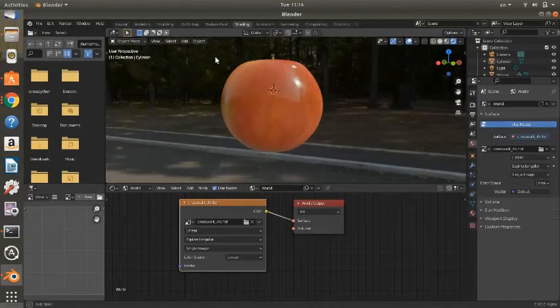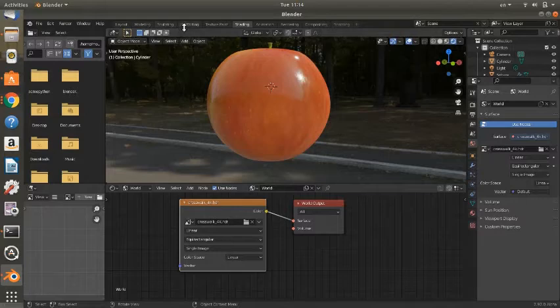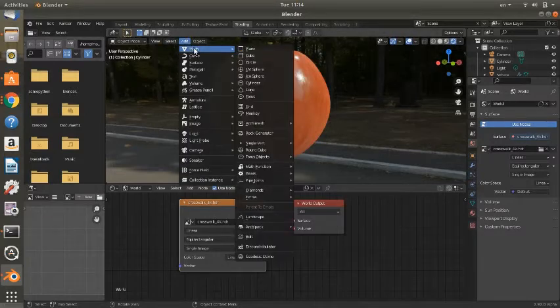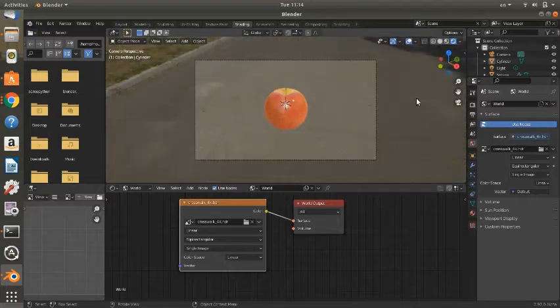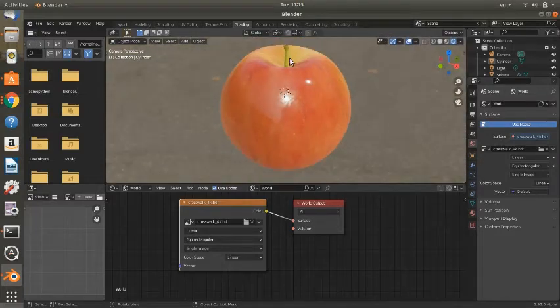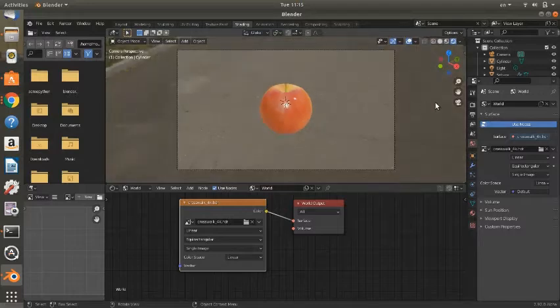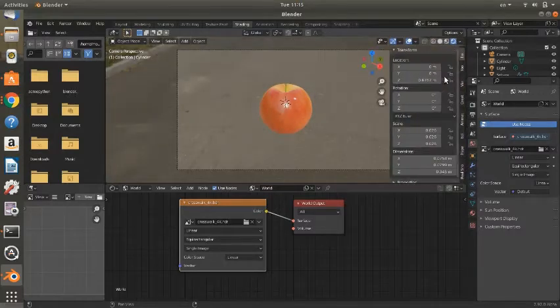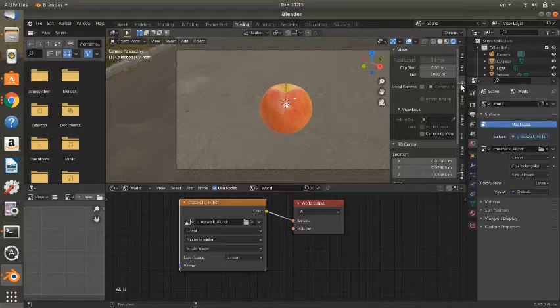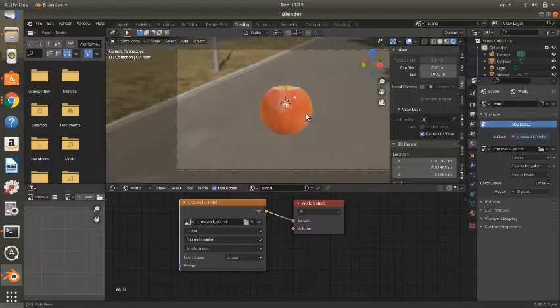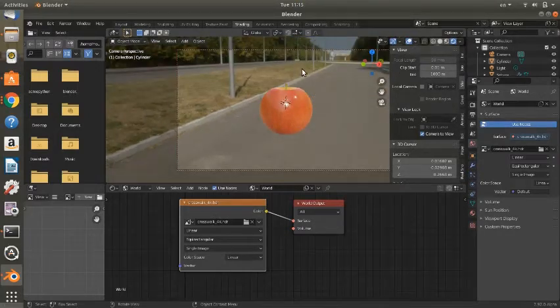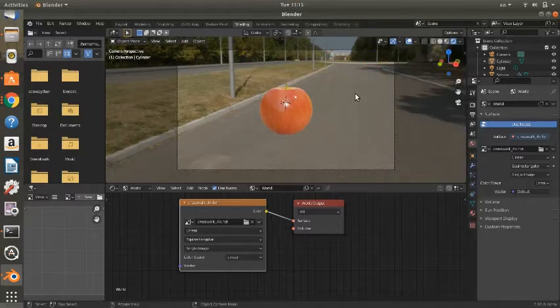Now, we don't exactly want an apple just floating in the middle of the air. Well, first I'm gonna go to camera view. And if you notice, that thing doesn't exactly poke out above the apple. So we're just gonna hit N and then camera to view. Go like that. Turn that off. Hit N to get rid of that.